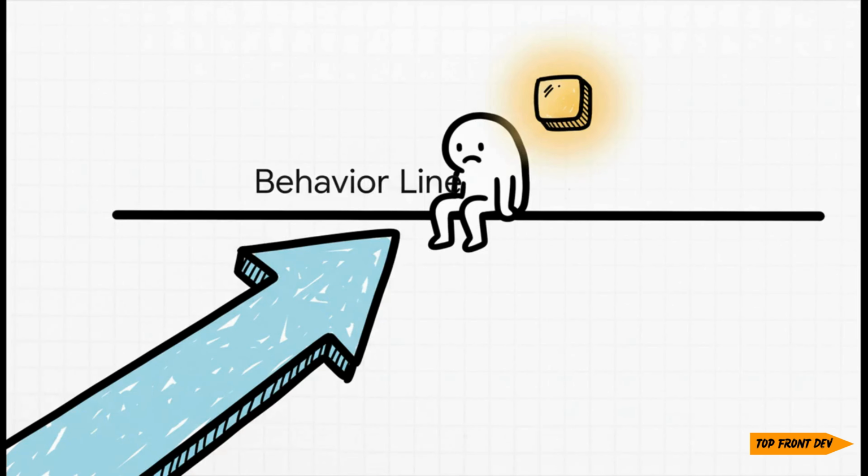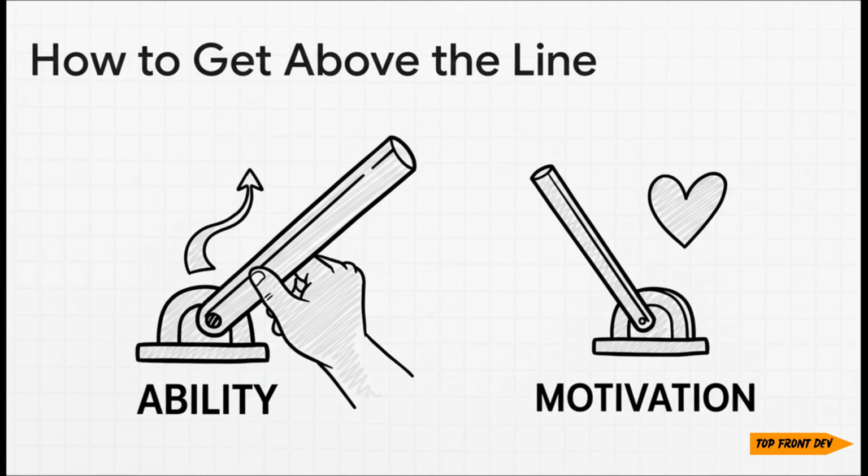And this simple idea changes everything. The next time a feature isn't getting traction, you don't have to guess why. The problem is crystal clear. Your users are below the line. Your job as a developer is no longer just build the feature, it's get the user above the line. Now, you've got 2 main levers you can pull to do this. You can try to increase their motivation, or you can increase their ability by making the action way simpler.